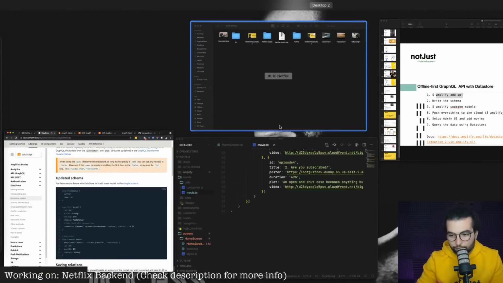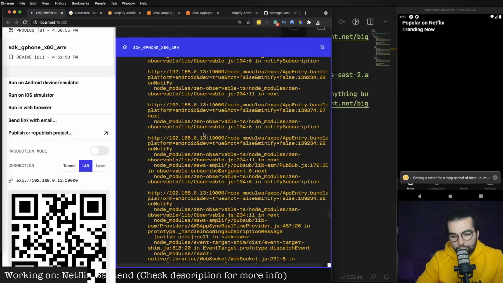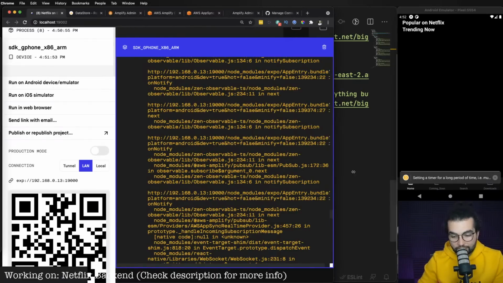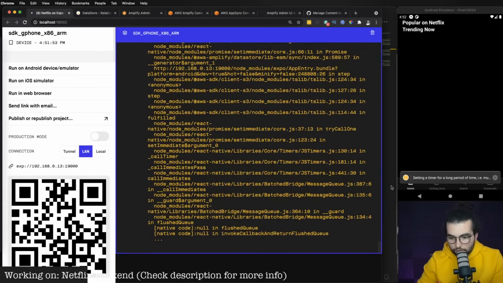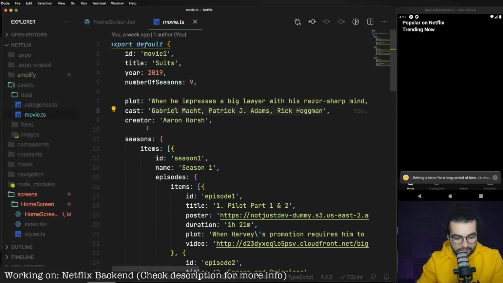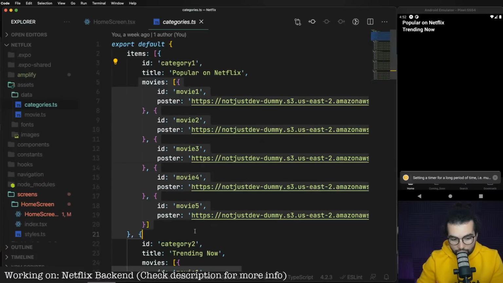It's gonna be a bit different than we are used to, because when we were using the API to query our data and not DataStore, we were able to receive, when querying the categories, the categories and also the movies from that category at the same time.